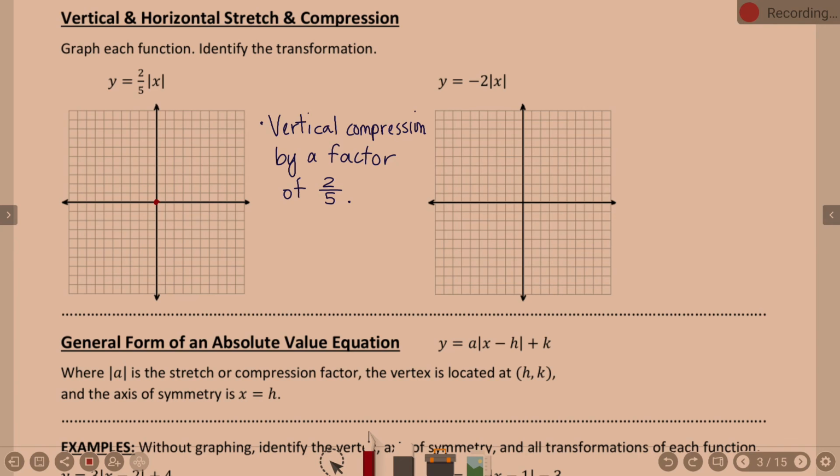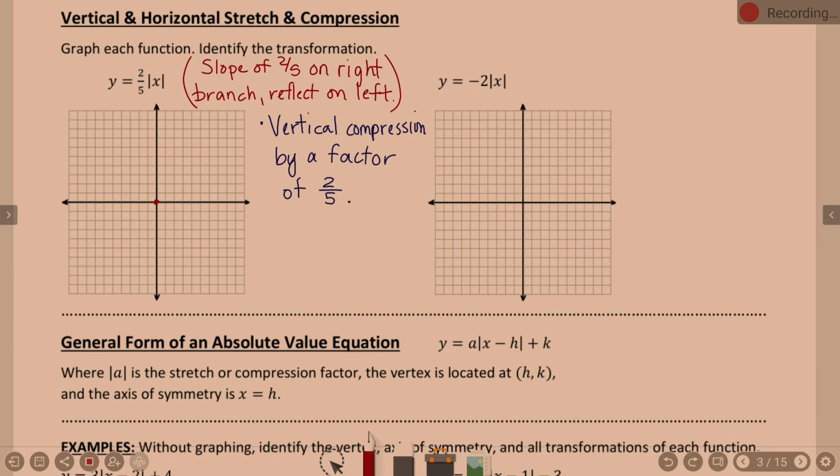What I usually suggest to students is that we do a slope of 2/5 on the right. Then, after you do a slope of 2/5 on the right, reflect it on the left. I even say right branch, so to speak, and then reflect on left. Now, this is just me trying to give you helpful directions. Do you have to write that down? No. Our transformation is a vertical compression by a factor of 2/5.